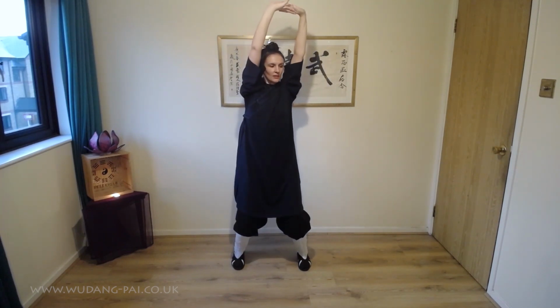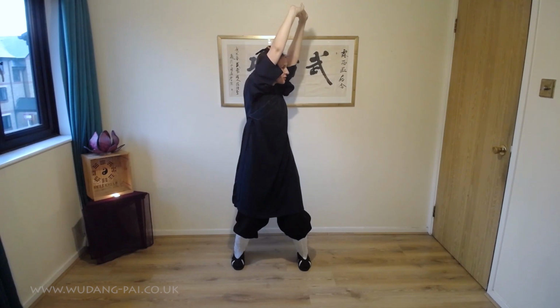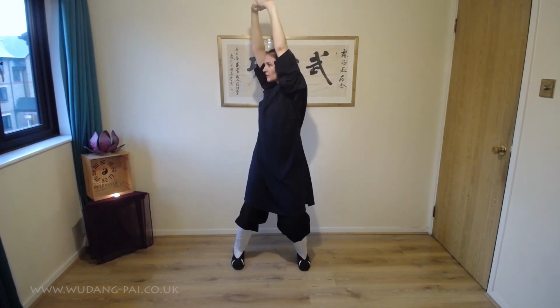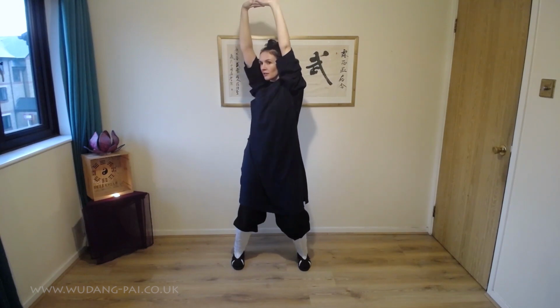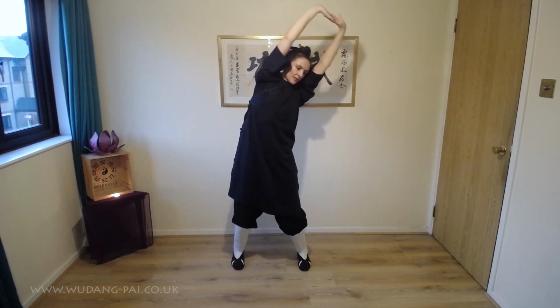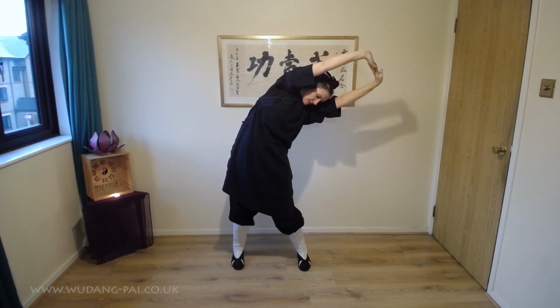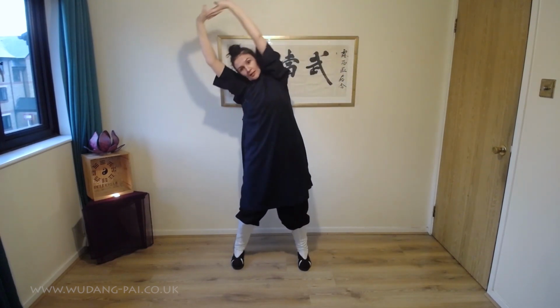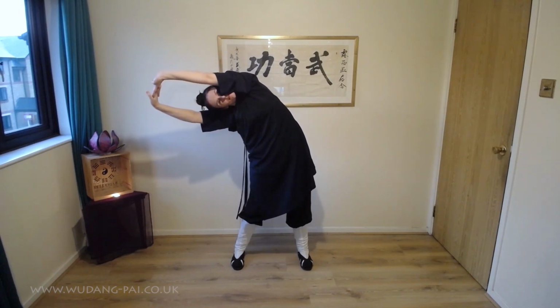Okay, linking the hands together, coming up the center line and turning over. Sit down in your stance a little. You're going to turn the waist and just the waist to one side. And back to the center, turning the waist and just the waist to the other side. And back to the center. Hinge over like you're between two panes of glass. And back to the center. And the other way.